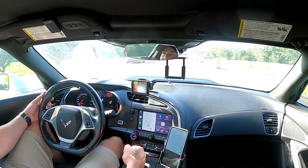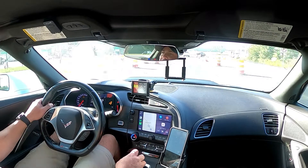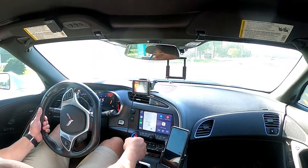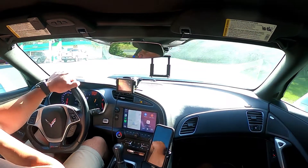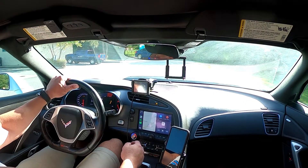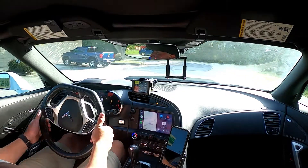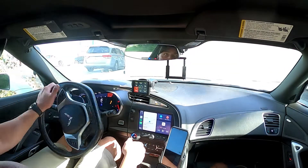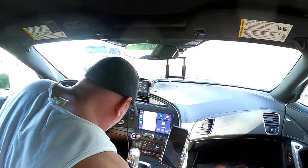Might do one more little hit. Let me pull into the gas station here and do a hit on the way back. I don't want to leave my car running, but I'm afraid I might have to, because I think I left the key at the house. It's telling me key not detected — I think it fell out of my pocket and it's somewhere in here, but always a pain to find.